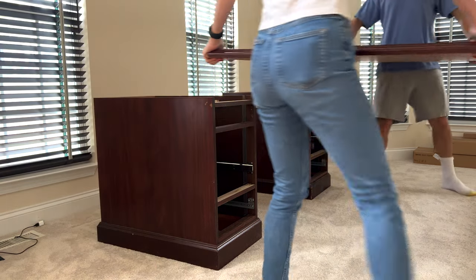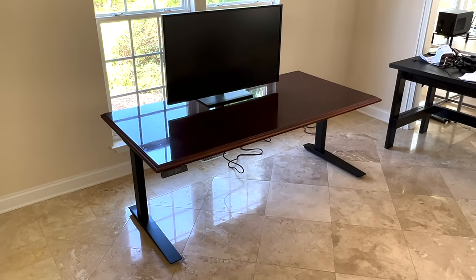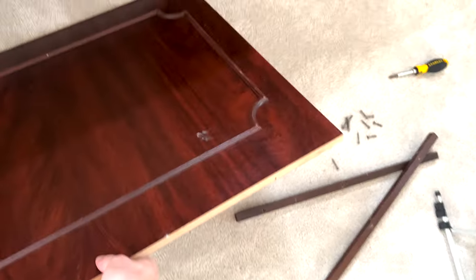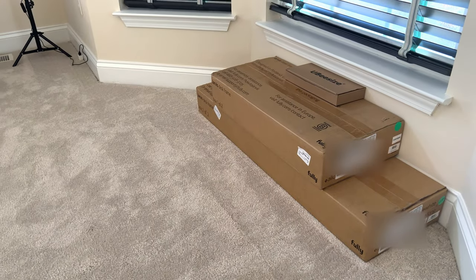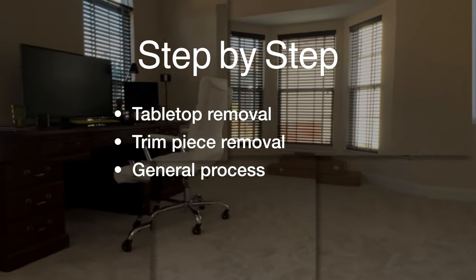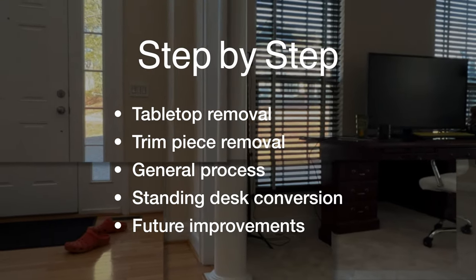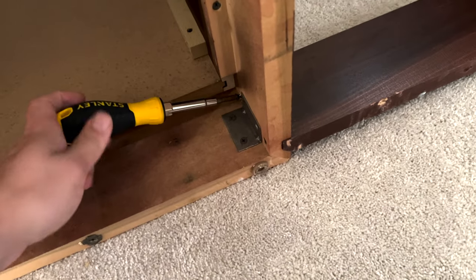Today, we take a vintage executive desk on its last legs and give it a modern adjustment to bring it new life and usability into the 2020s. We'll cover a step-by-step guide on taking the tabletop off this rustic, beautiful desk, removing the trim pieces, adapting it to a standing desk with a kit, and the possibilities for making this project even better in the future. This project is super easy and super fun, letting you upcycle and bring a touch of antiquity into your new projects.